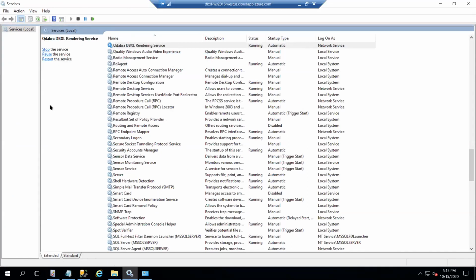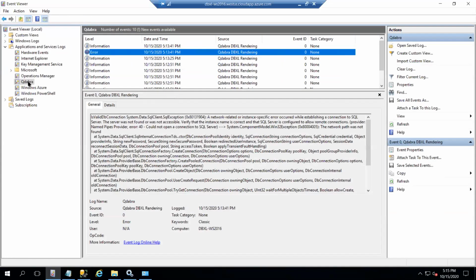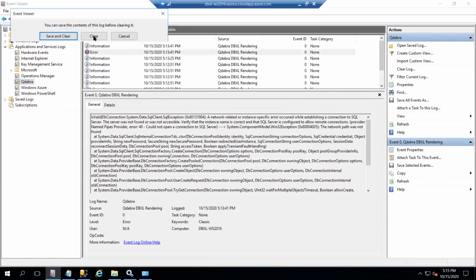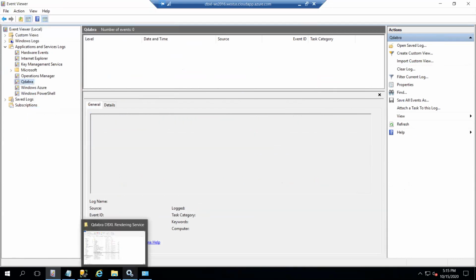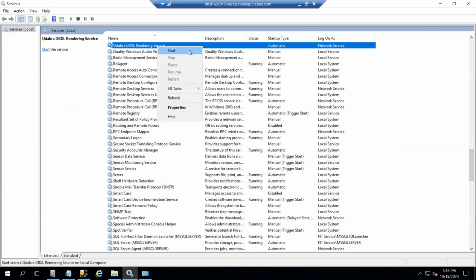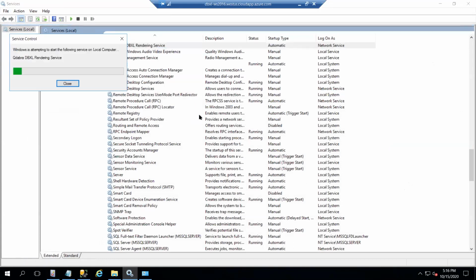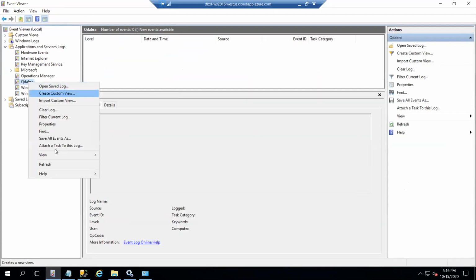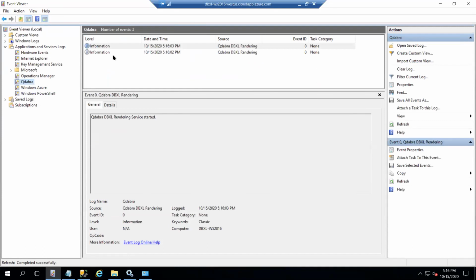And before running it again, let's clear the event viewer. Clear log, clear. And start. So it's running, and let's check. So no errors. So that's how you fix that.